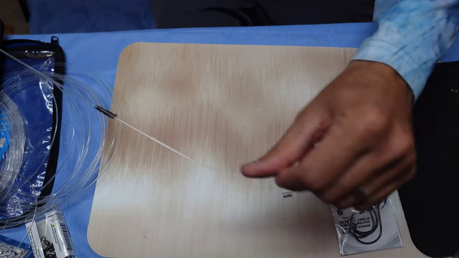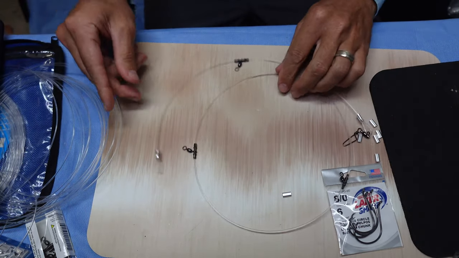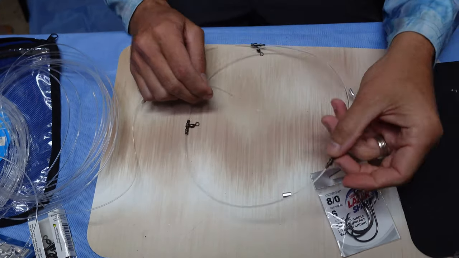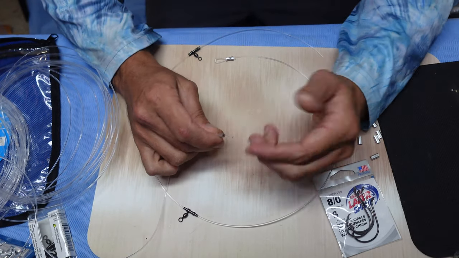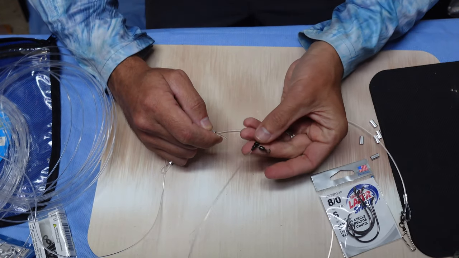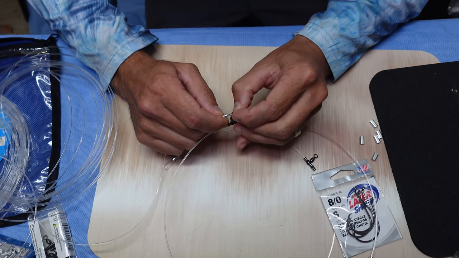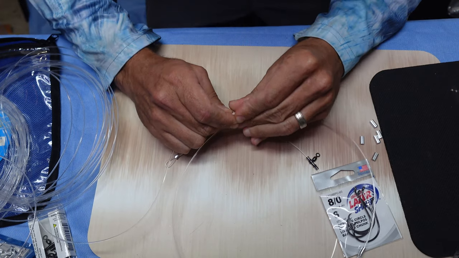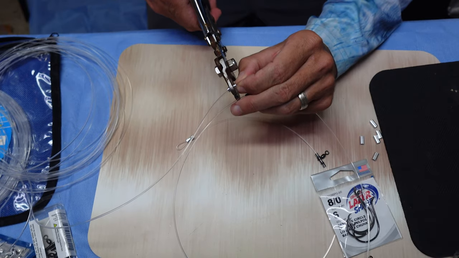So now we've got all the components on our trunk line. Now what I'm going to do is my branch lines here. Here we go. Attach my first one. Swivel sleeve or sorry aluminum sleeve through the end here of your swivel sleeve. Little loop. There we go. Very easy.